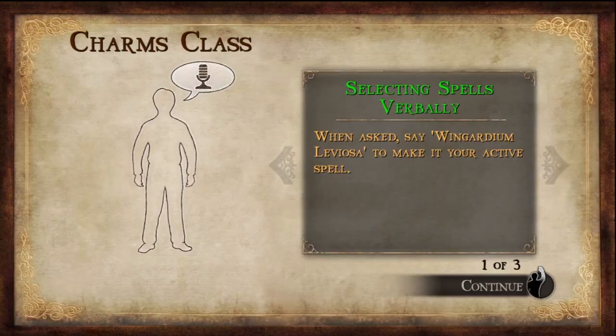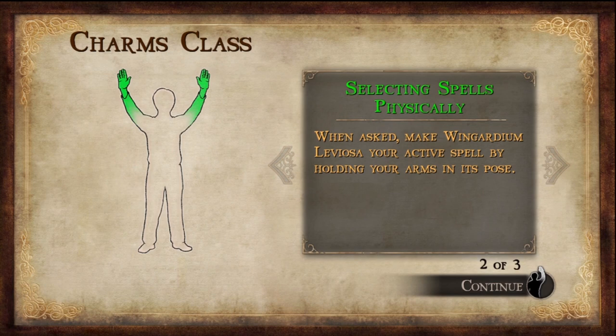Do I get to drink it now? All right, charms class. When asked, say Wingardium Leviosa. Yeah. Okay, that's not going to get picked up even slightly. When asked, make Wingardium Leviosa your active spell by holding your arms in its pose. Okay. And then to cast it, downward swish of your wand arm.